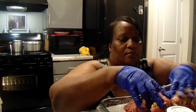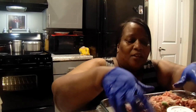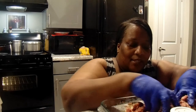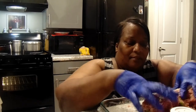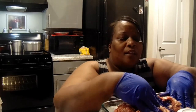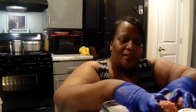Now I'm putting the cracker crumbs in the place of the breadcrumbs. Mix it up. And then I'm gonna make my salsa.